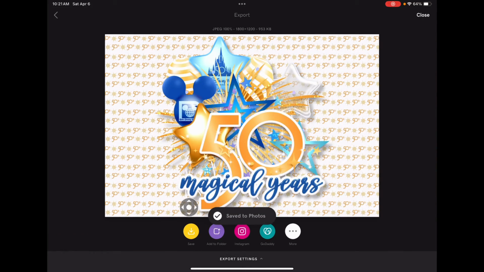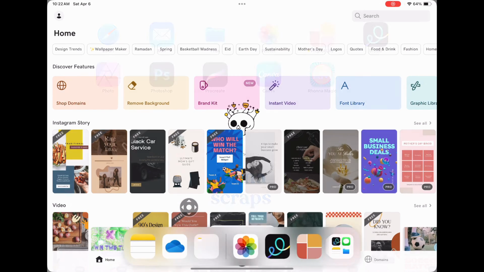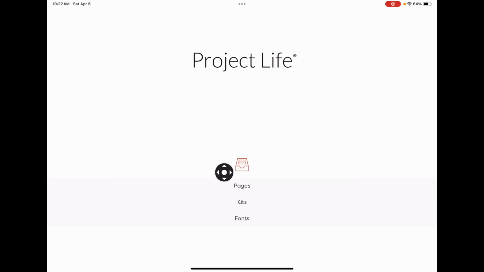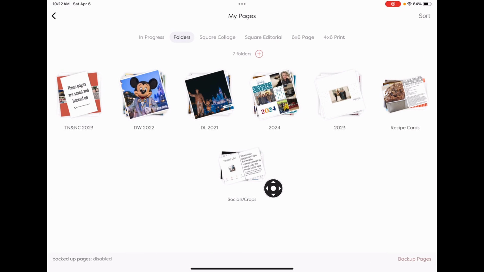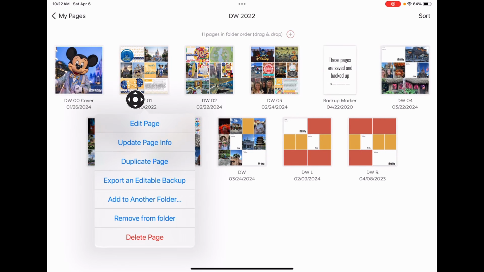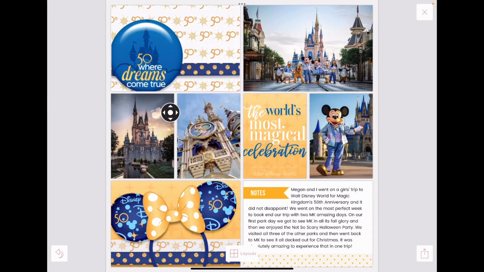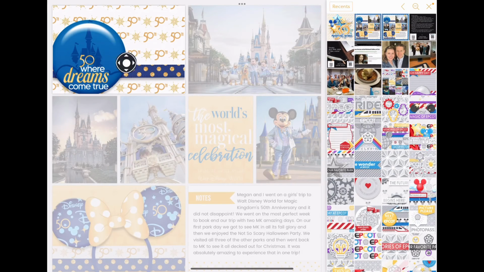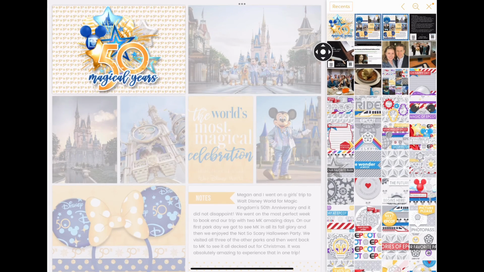Now you could add so many more things to this. Any of the little word strips or embellishments or sparkles or just so many things. I'm going to go ahead and just close this out, navigate back to my Project Life app page I was working on. And there we go. This whole album is shaping up so well. I love it. I'm going to replace this with that and show you what you can do. So now that I've saved it to my camera roll, it's going to go right there. So isn't that fun? You can just create your own cards.